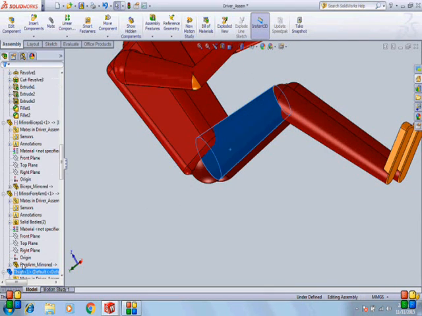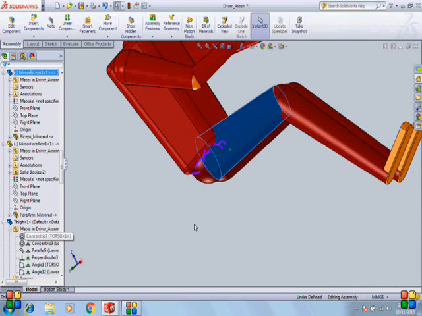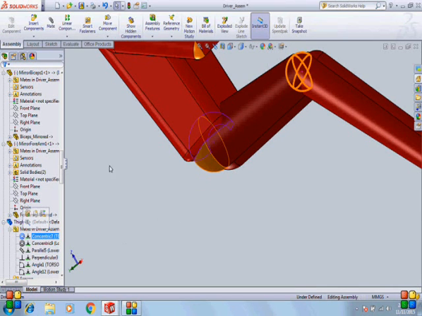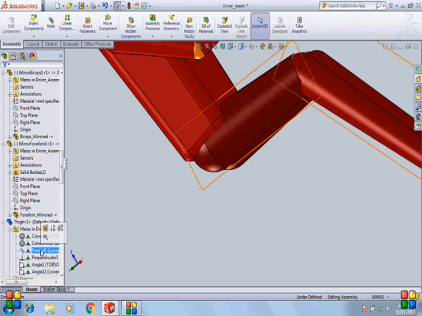So if I look at the thigh and the mates that I have given, one mate is the concentric mate. That, of course, I hope all of you can relate. This concentric mate is between the hollow cavity of the torso and the spherical convex part of the thigh. So they are concentric to one another, so they'll move relative to one another like a ball and socket joint. And then there is another concentric mate, between the knee and the thigh, the lower part of the leg and thigh, which is not relevant in this case. Then parallel also in the same, the lower foot and the thigh, not relevant.